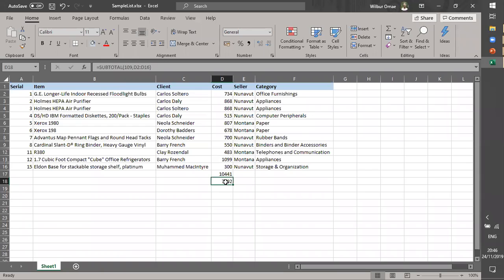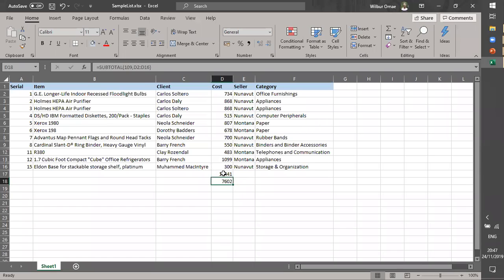So depending on the case that you have, if you do not want certain values to interfere or to be factored in when you're getting the subtotal, then you hide and then use the category of methods that ignore hidden values. But if you'd want to include everything when getting your subtotal, then of course you will use the first category of methods that include the hidden values.